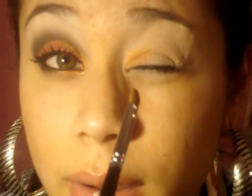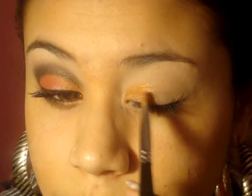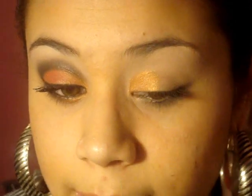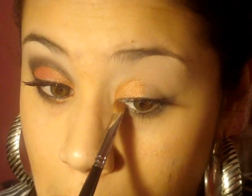I just put this on the inner half — you can see it's very dark. Try not to go above the crease; if you do, you can fix it. Everything is fixable in makeup, no messing up. Put a little in the tear ducts and also go onto the lower lash line with that.